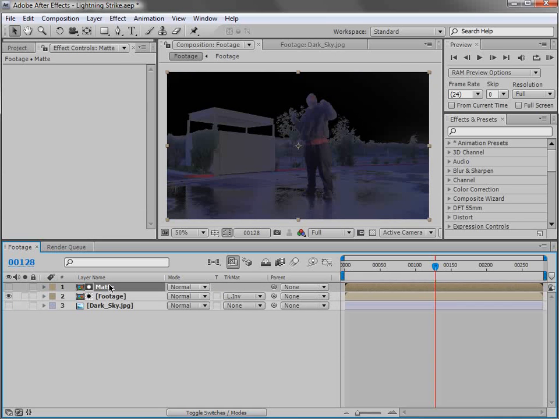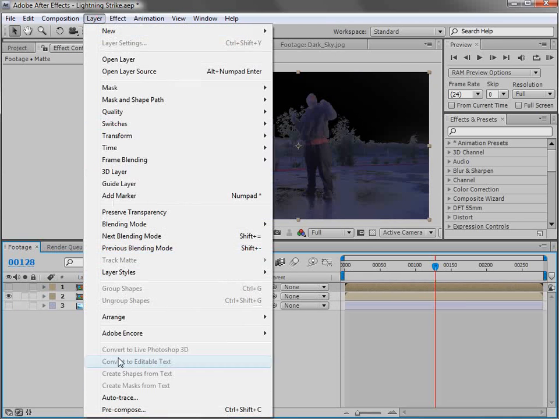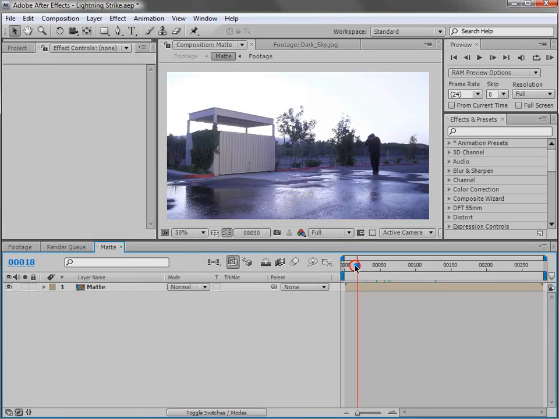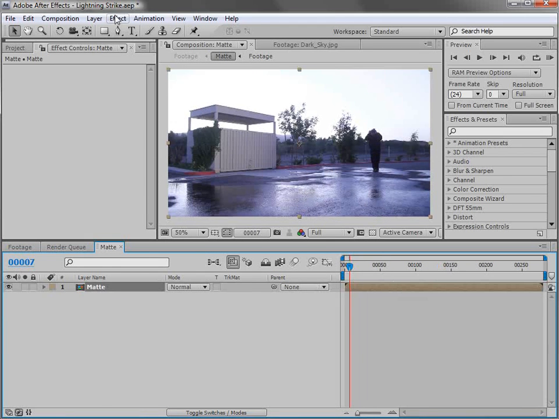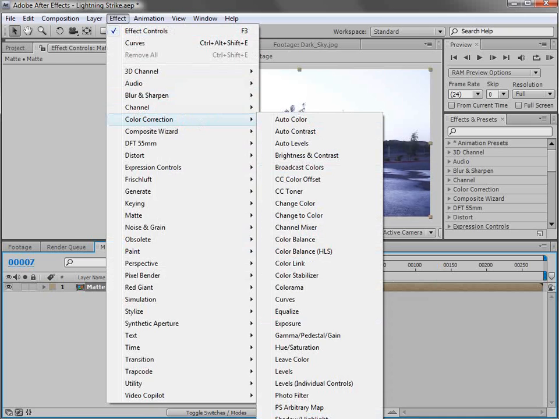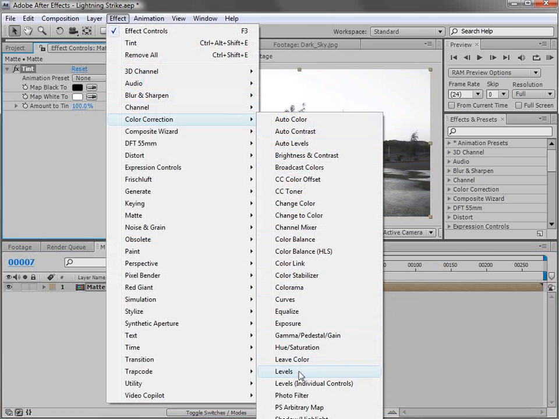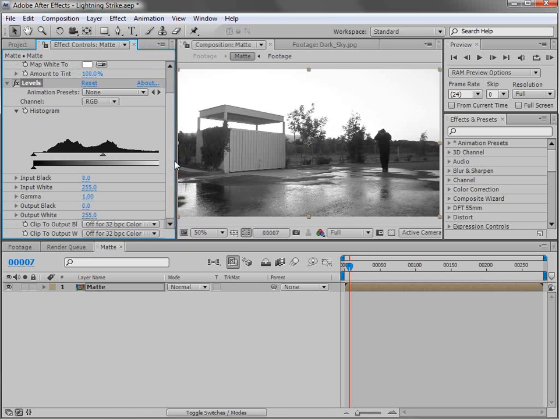Now to keep it simple, we're going to pre-compose the matte into its own composition. We'll call this matte, and we'll move all attributes and open the new comp. Hit OK. So inside of this comp, the first thing we'll do is add a tint effect, which is at the bottom there. And then we're going to add a levels adjustment, and we'll make some room here.